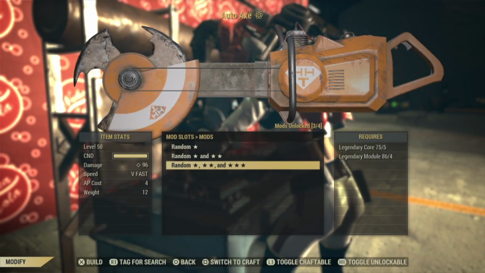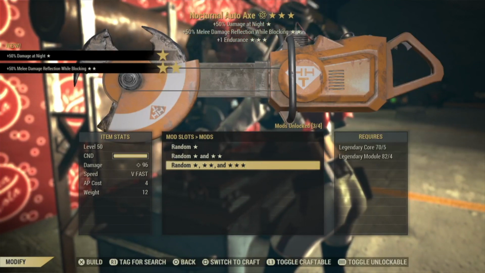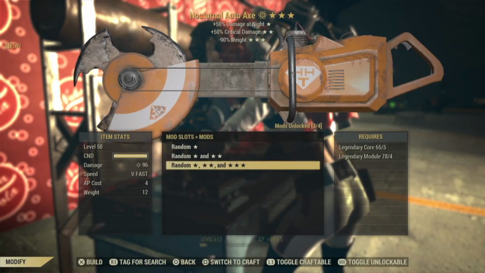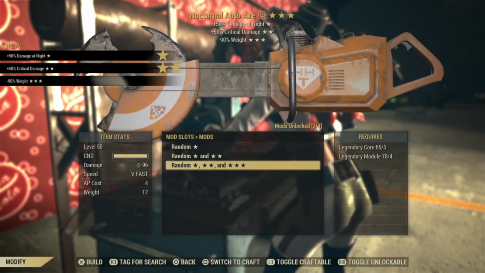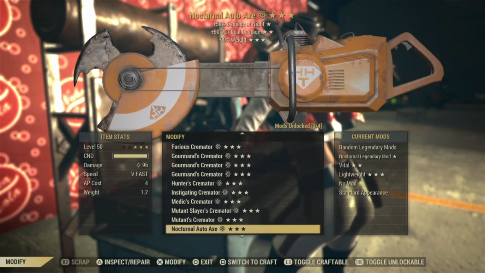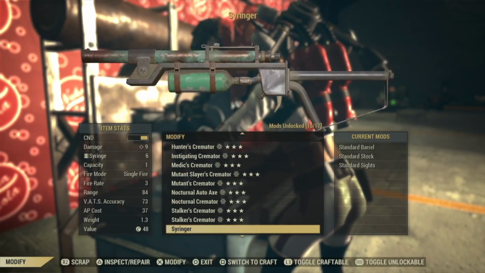All right, 3-star again. Nocturnal, no. I'm just going to go ahead and re-roll this one. 50% damage. Nocturnal again. It has the lighter weight, because it's 12 pounds. That might be one that you want for the 3rd star. I'm going to go out because it seems to be re-rolling the exact same thing. So let me go down.